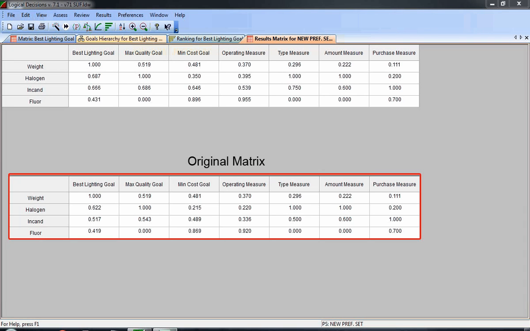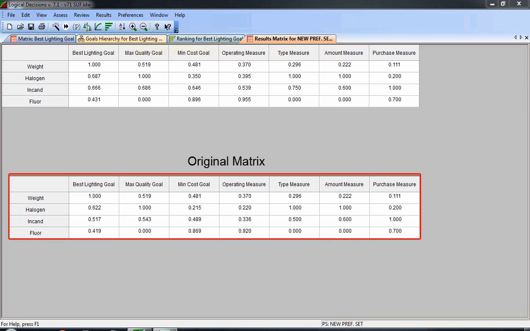The fluorescent used to be 0.92, and because of nonlinearity it's gotten slightly better. It's 0.955. The incandescent has a dramatic improvement because of the nonlinear operating cost. It went from 0.336 to almost 0.54. And there's also a significant improvement in the halogen cost utility score from 0.22 to 0.395.